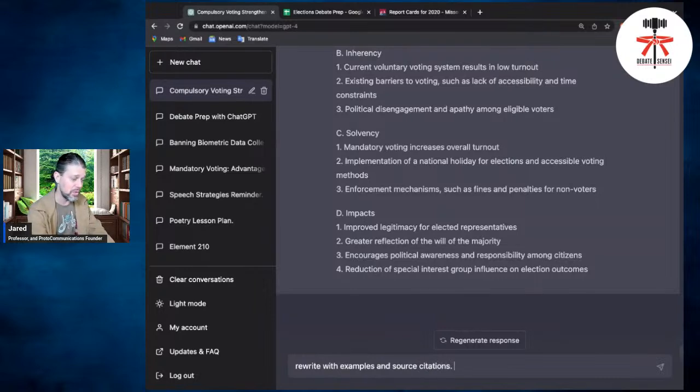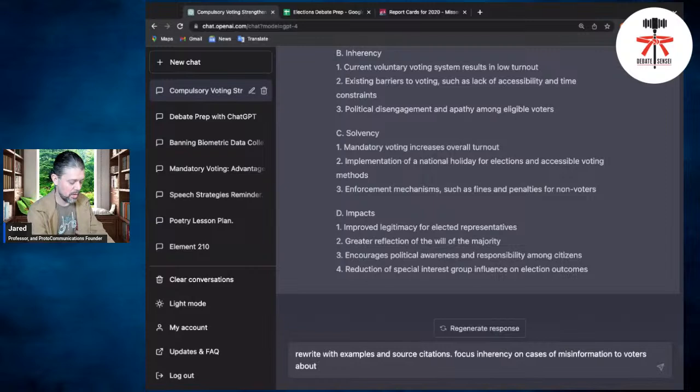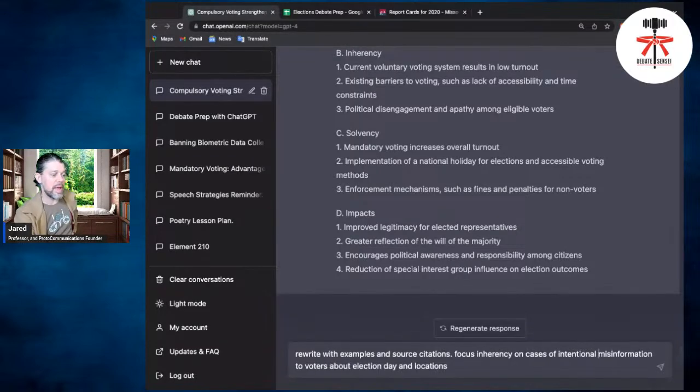The other thing I want to do is focus inherency on cases of intentional misinformation to voters about election day and locations.